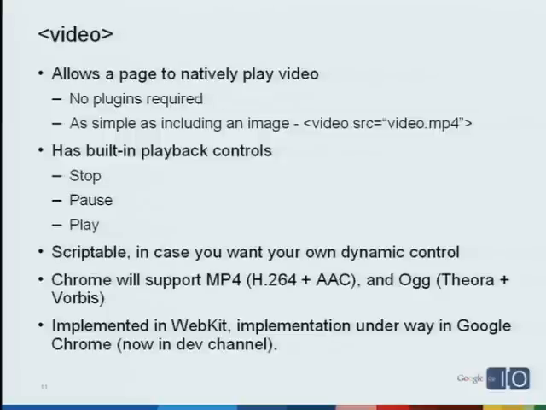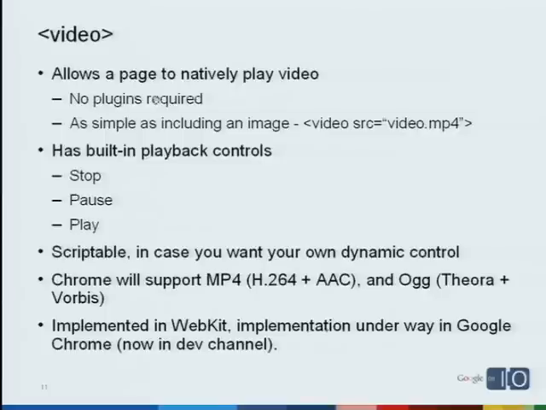So what's neat about the video tag is without using any plugins at all, I can create a web page where I just create a simple video tag. So I say video source equals video.mp4, position it where I want it, and then there's video playing at that part of my web page. So putting video in your web page becomes as simple as putting an image in your web page, right? Today, to put an image in, you put an image tag, you say where you want the JPEG, you're done. Video now becomes that simple.